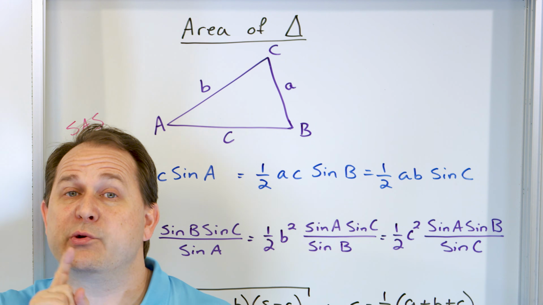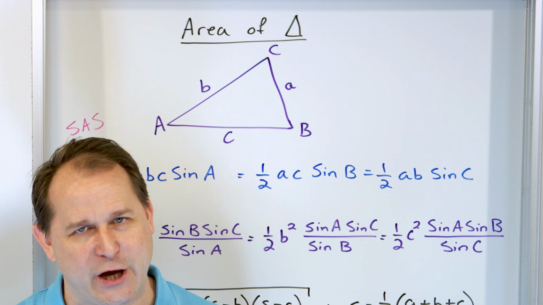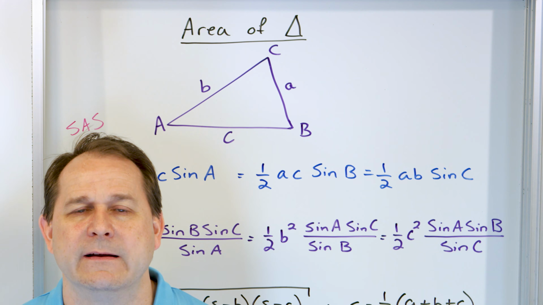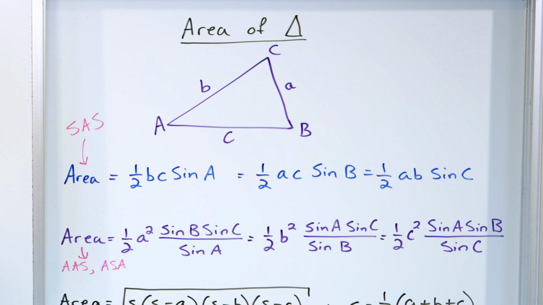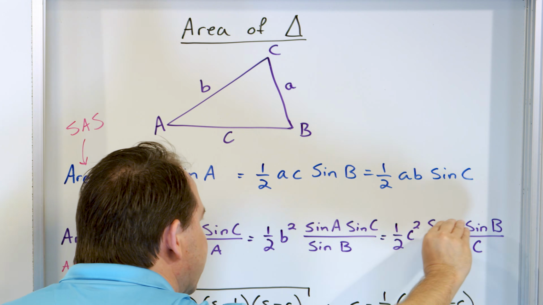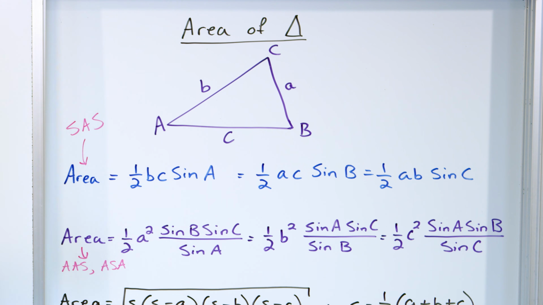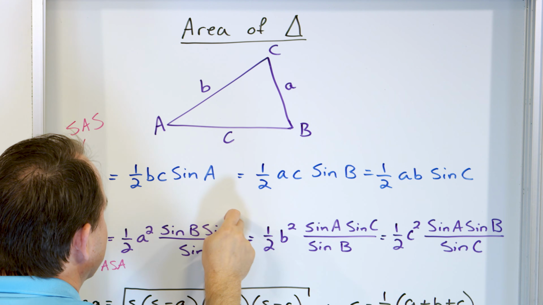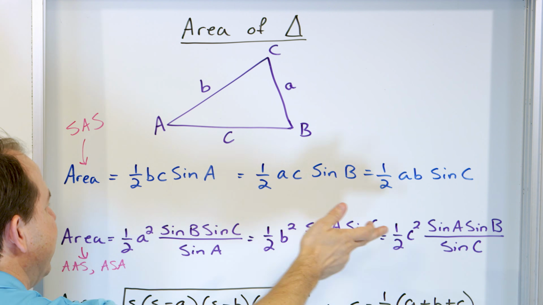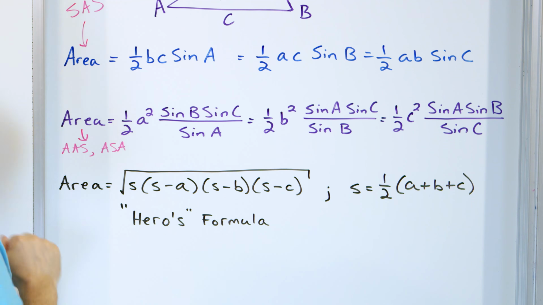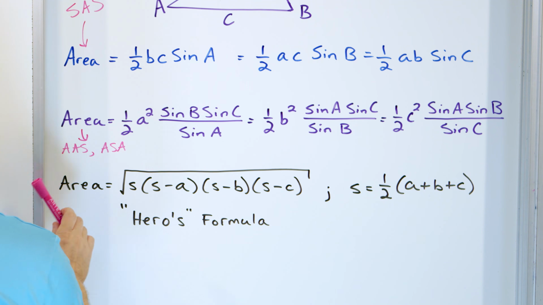But again, I'm going to show you in a minute where these come from. They come from 1/2 times base times height. So this is a shortcut way of calculating the area, but they come from what we've already learned over here. I'm going to show you how that happens in just a second. But if I'm given more angles and only one side, it's going to be easier to use one of these than in this case. And then we have the last situation on the board.